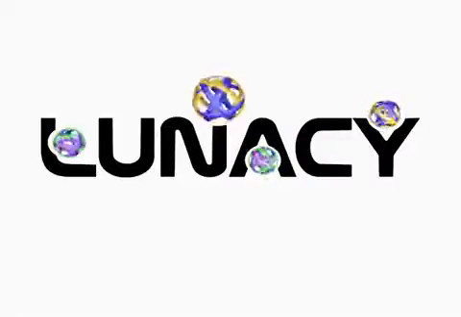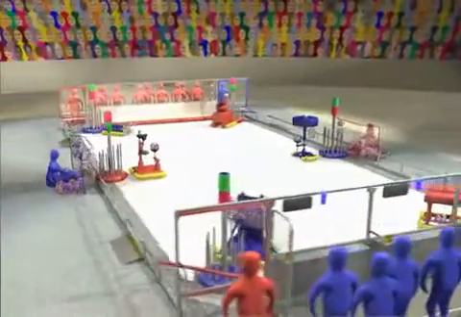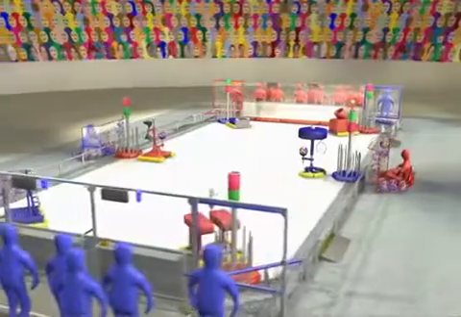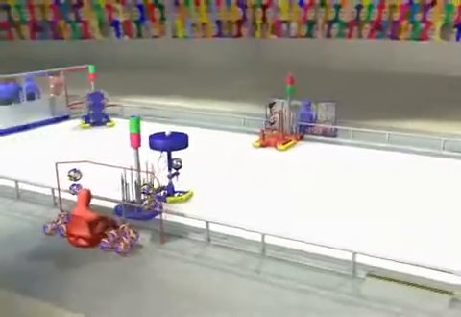Welcome to the 2009 First Robotics Competition and this year's game, Lunacy. Lunacy is played on a 27 by 54 foot field known as the Crater. Alliances of 3 teams each are positioned in bases at each end of the field from where they control their robots. Additional player stations are located along the edges of the crater.